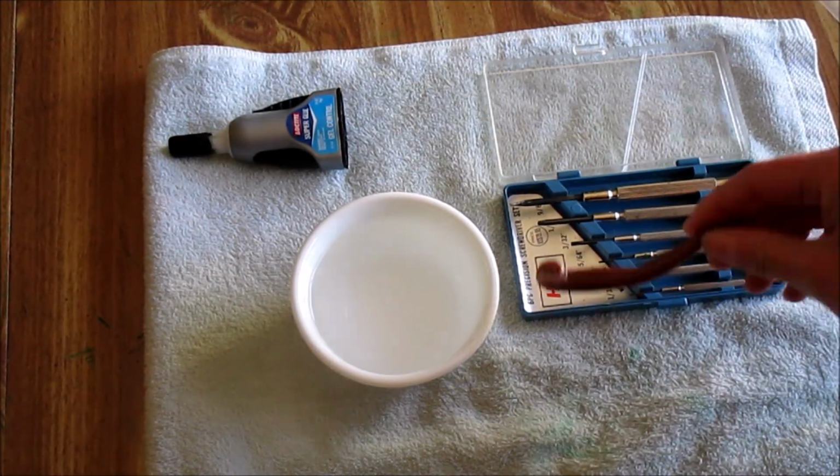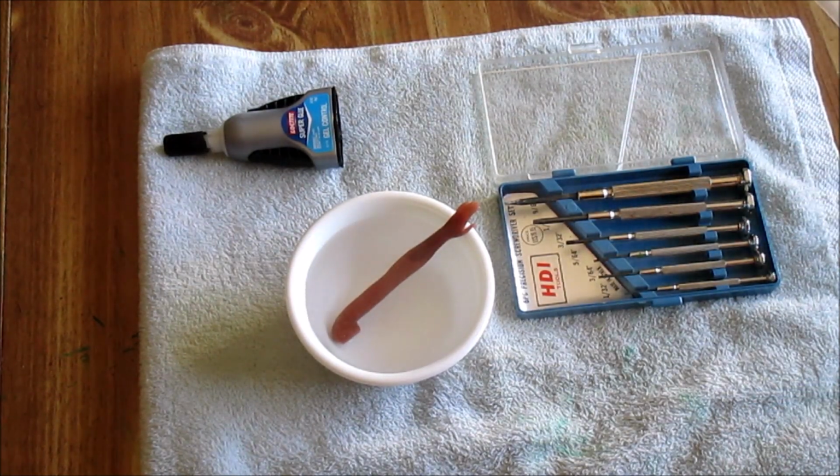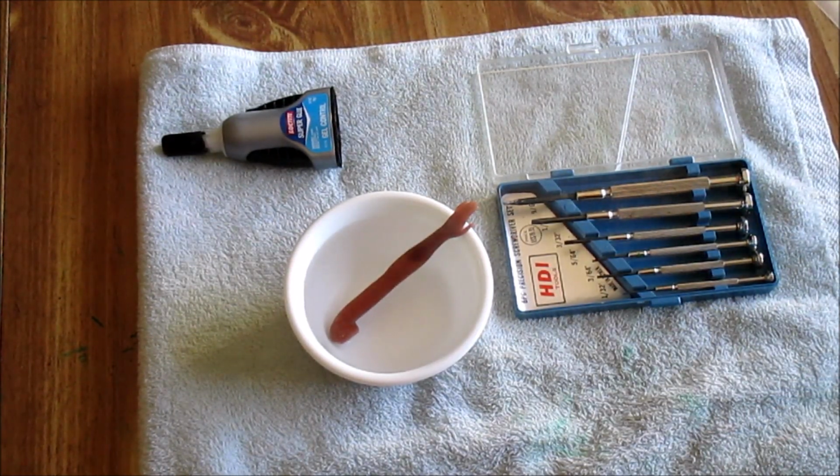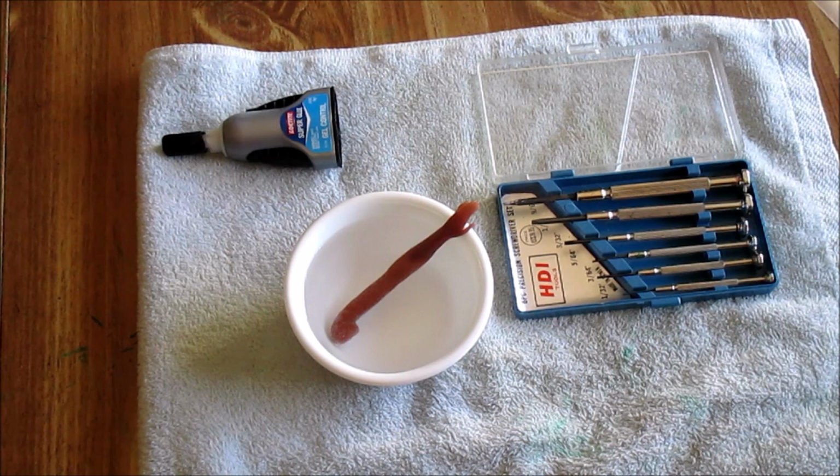Now to do this most effectively, you're going to want to make sure that the water actually started boiling, because that is going to help soften up the plastic the easiest. You don't want to try just soaking it in warm water or kind of hot water, because it's not going to soften the plastic. And that's the key to doing a lot of doll repairs, even if it's something like a head swap or trying to get a joint out of a neck, making sure that the water is hot enough to soften up the plastic so it's pliable and can be worked with. And it does reform its shape.